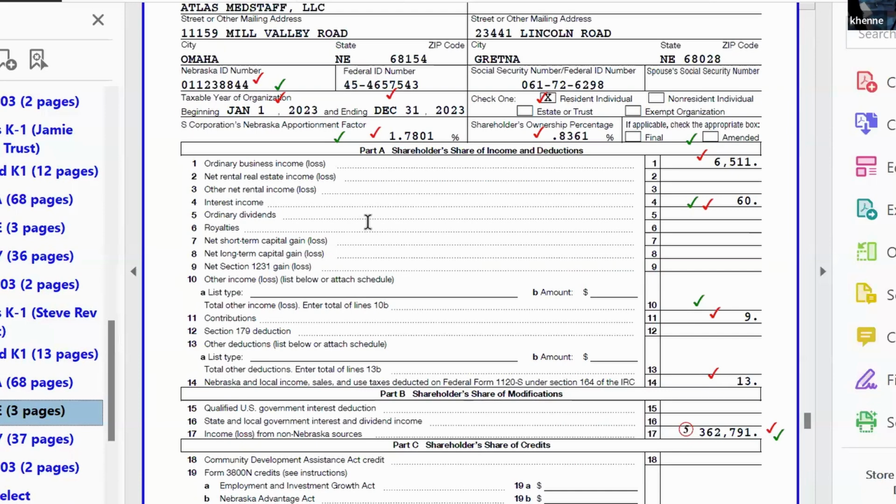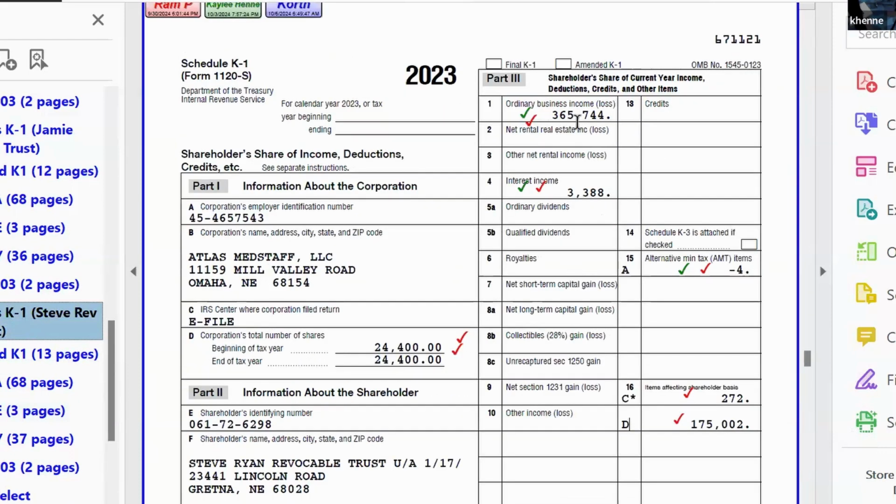This only works if it's an LLC or an S Corp. So if it's a general partnership or a limited partnership, you don't get this adjustment. You only get this if it's an LLC or an S Corp. So like in this example, 362,000 is not Nebraska income. And our total is 365. So only 3,000 is taxable in Nebraska, where if we don't put that adjustment on the 1040, they're going to get taxed on that whole amount versus like $3,000. So that's why people really harp on getting that non-Nebraska adjustment right, because it can make a huge difference on our state return.